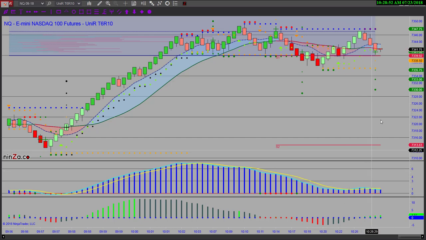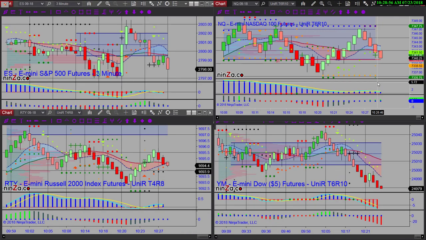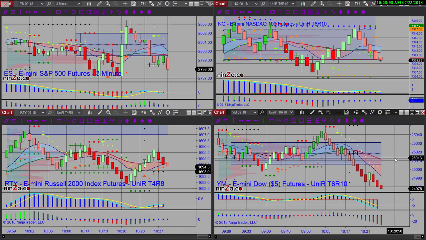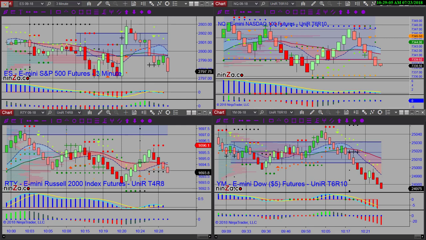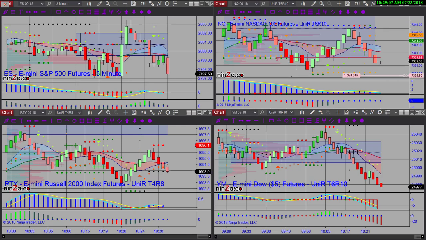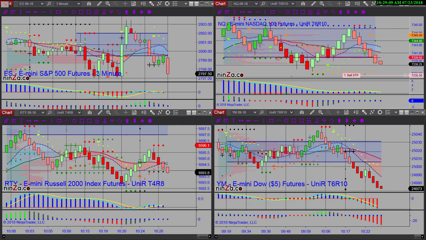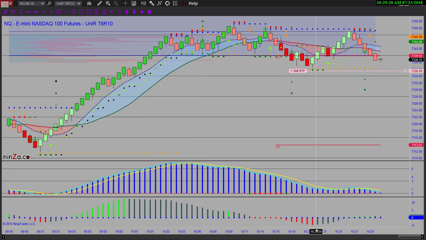Okay, we got a sell signal, but it's still in chop, so we're not going to take that. We'll keep an eye on it, see if we could get an acceleration to the downside. Order pending. Okay, now looking for a break. Looks like the momentums are both pointing lower. The S&P is going lower, the Dow's going lower. So maybe that'll help.